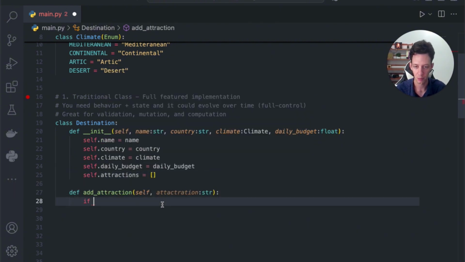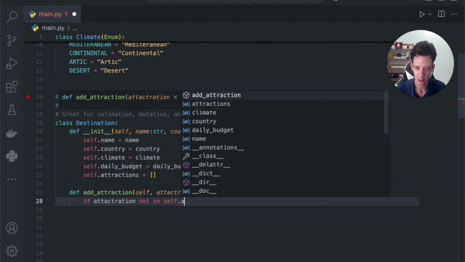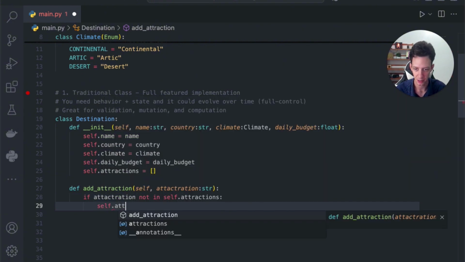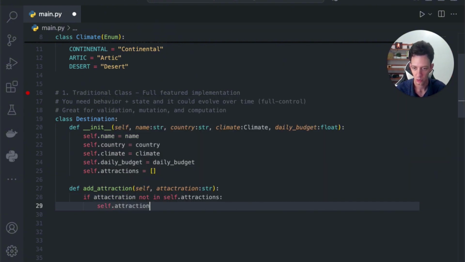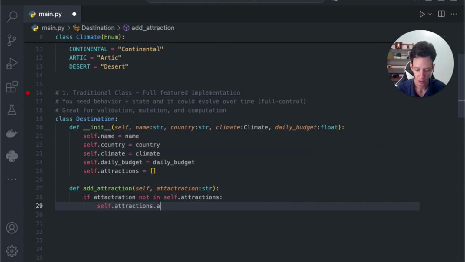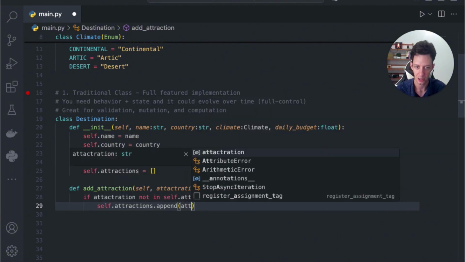Okay, so let's add an attraction. If the attraction is not in my list attractions, then let's just append it. Whoops, sorry, where's my list? Geez, I'm going backwards here. Let's just append our attraction.